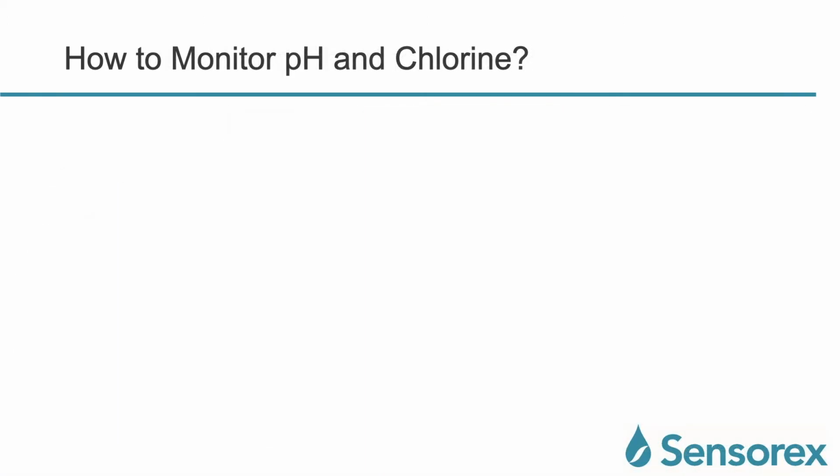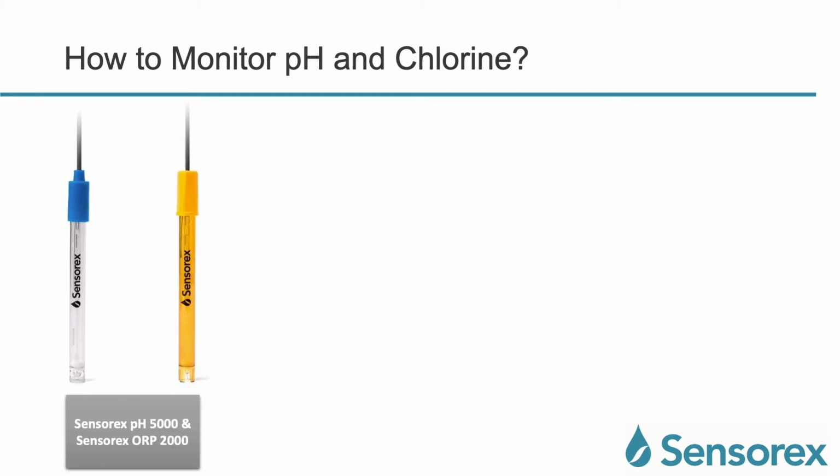How do you monitor pH and chlorine? Are there test kits available? Yeah, sure there are, but those are spot checks. Recall how I said you can have fluctuations in the number of users? You can potentially have a whole lot of people with skin irritation and issues before a spot check is conducted, and by then it may be too late. To avoid this, you must do continuous monitoring.